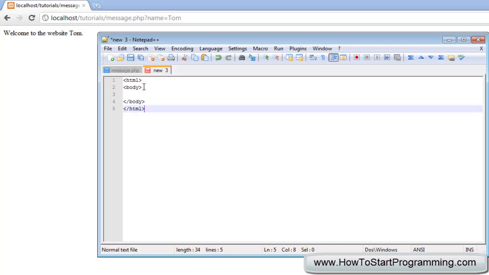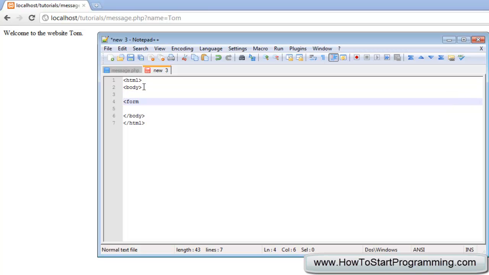Okay, so we need to make an HTML form, and we start this with the form tag. So type open brackets form, and after that we're going to type action, and this is going to tell PHP what page we want to execute this on. So action is going to be message.php, because our page right there is called message.php, and then we're going to close out those quotations, and then we need to define the method. Now the method in this case equals get, and we will learn about the other method, which is post, in the next tutorial. But for now, we're going to use get.